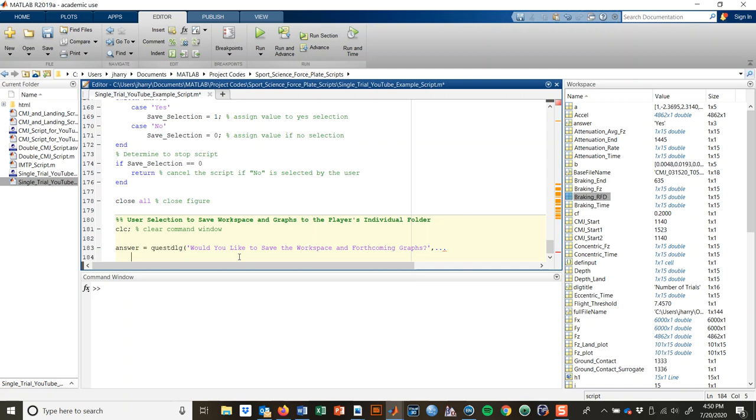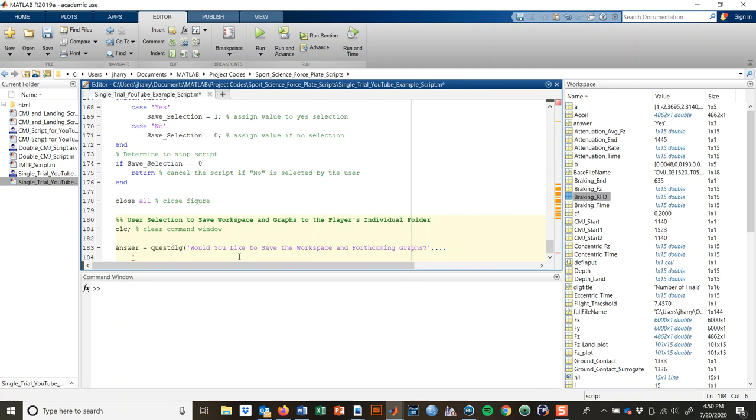Now, the reason we're going to put this save prompt now, right, it says forthcoming graphs, is because most of the time, and I do it all the time, after a graph pops up and we look at the graph, the first instinct is to close the graph. Now, if we close the graph, it won't remain open to actually save. So I want to determine whether or not I want to save it before I actually close it. And so that's probably just my personal way of correcting my own kind of habits. But I think it's a good one we can have here because we know we're going to create some graphs. We know whether or not we're going to want to save them.